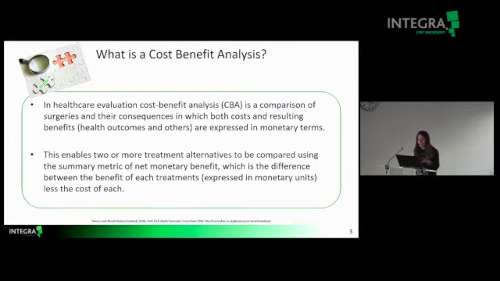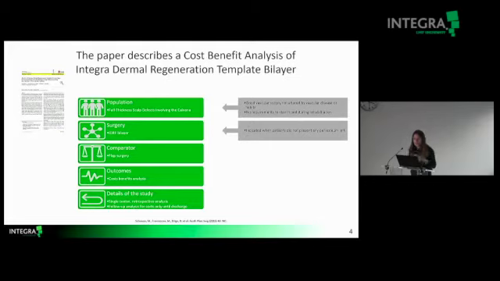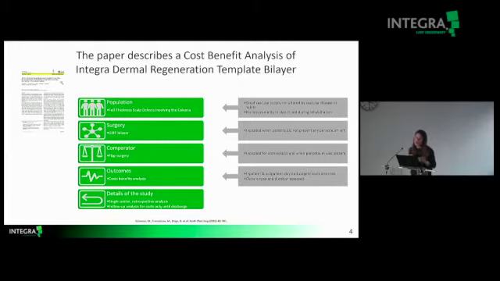So to put the frame of what has been the subject of this analysis: it concerns scalp defects, full thickness scalp defects in the calvaria. The medical device studied is IDRT bilayer, and it is compared to flap surgery. What is studied is the cost-benefit, which includes all the inpatient and outpatient stays and surgery costs. On the other side, in terms of clinical outcome, what has been studied is the closure type and duration.